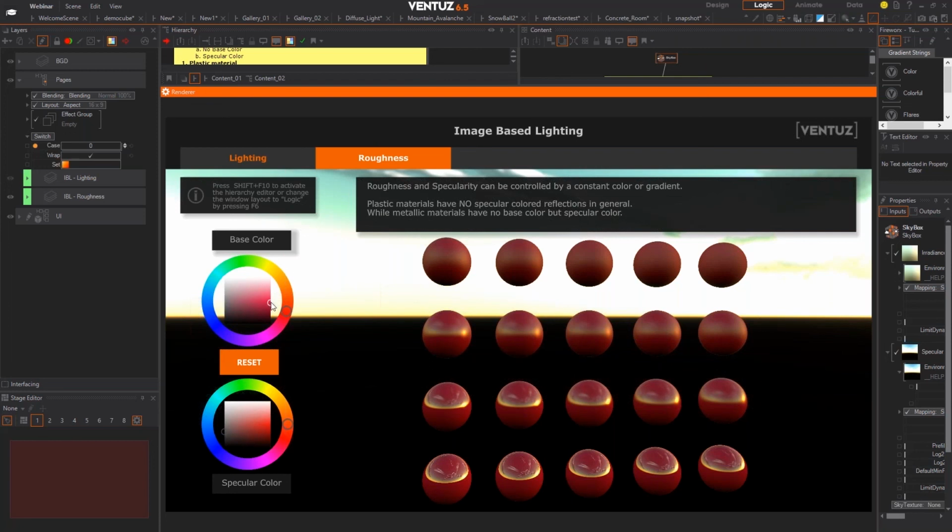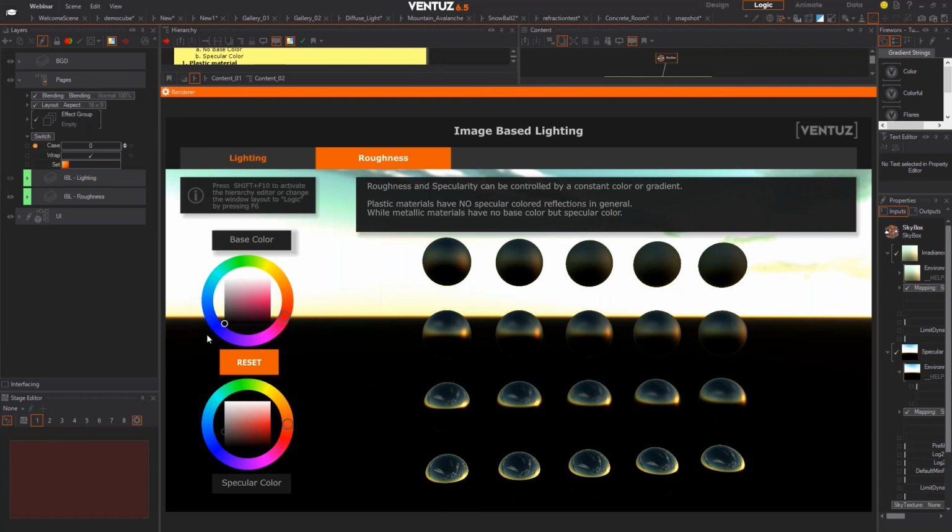So this is what I changed. I changed here just the base color. You see, whenever I'm changing the color, it looks to you like plastic balls, something like that, right? But what happens if I change the base color to be grayish or black, just a bit brighter because the stream is very cropped, and I'm changing the specular color now? You see the difference? This looks like a metal ball. So it's conductive, more or less.